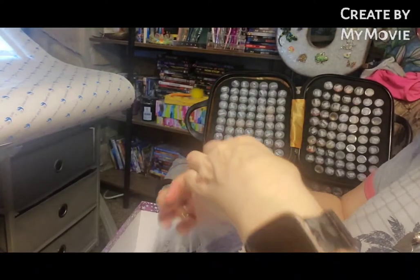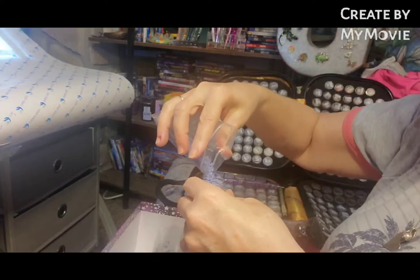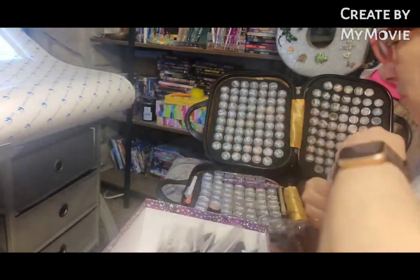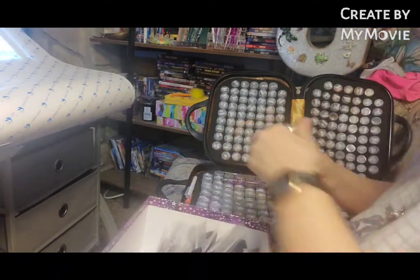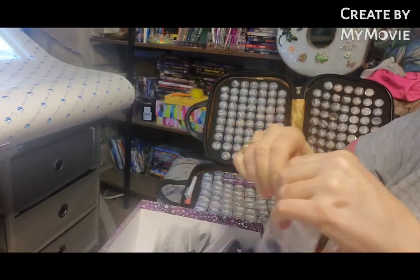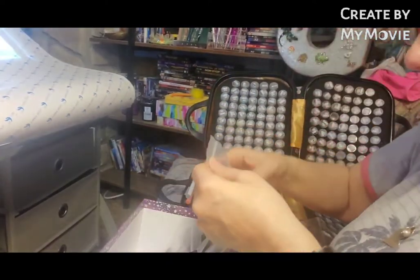I know you're just sitting there going, oh. But what you do is you just keep up with your leftovers in baggies, throw them in a box, and when you have enough, you can do a picture. You can do a mini. A mini is much smaller than this. It comes out to be like a 60 by 70. So it's more what we're accustomed to doing.